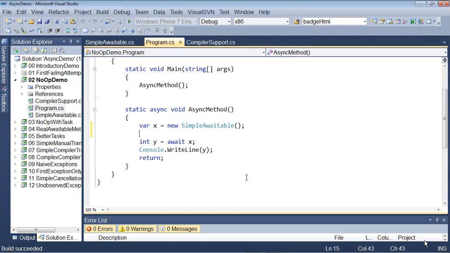So x.GetAwaiter has to return something, an awaiter that's got a BeginAwait, etc. We can implement that as an interface, but then no existing types get to do it. But we can also implement it as extension methods, just like all the LINQ methods are extension methods on IEnumerable or IQueryable, etc.